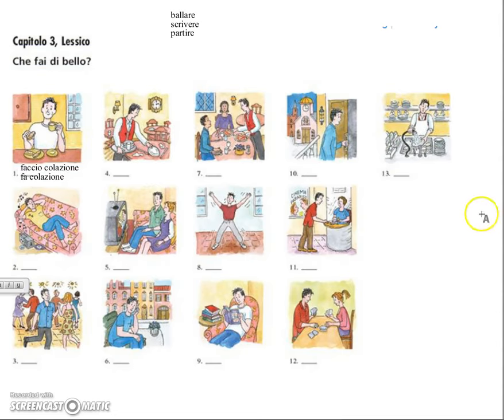Something easier to handle might be what's going on in this picture here, where the boy is washing dishes. The verb to wash is lavare. It is a regular are verb like ballare. So I'll start off by taking off the are. Now remember, we're saying that he is doing this. I'm left with the stem, lav. For lui or lei, it's lava i piatti.